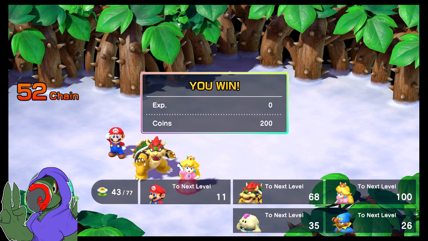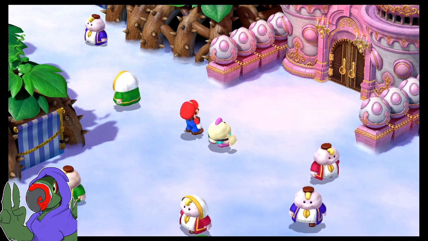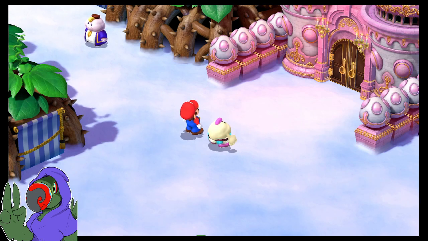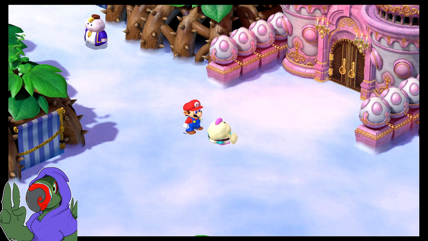Yes. Finally. So, fifth try Valentina. That's still, I guess, above average if you're going by 1/6 probability. So, you know, that's all right. A seventh try Birdo today and a fifth try Valentina. Okay, awesome. Great, they're gone.